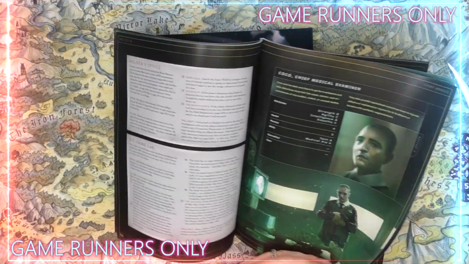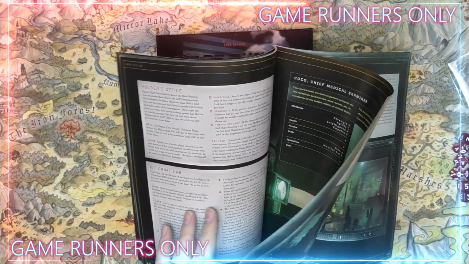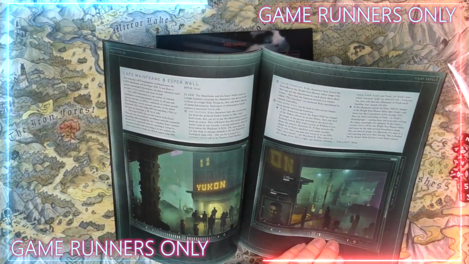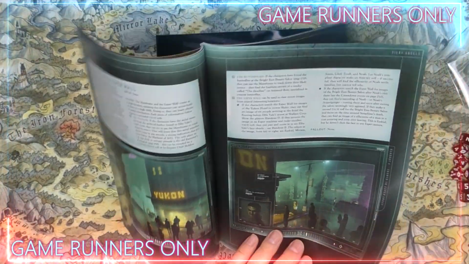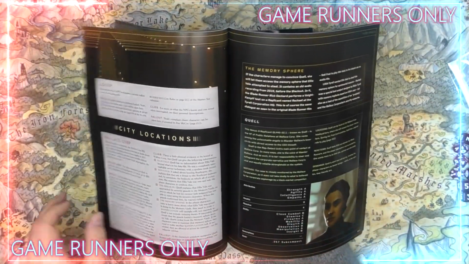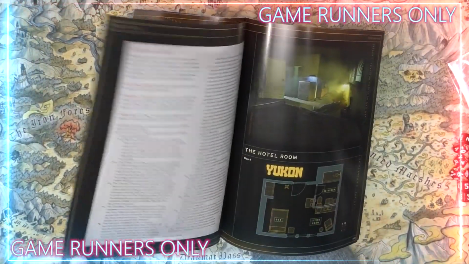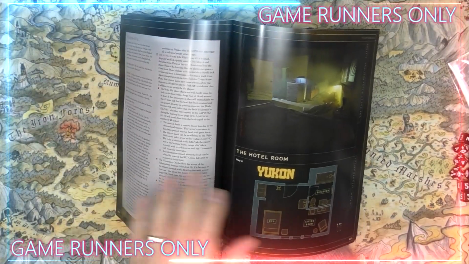So here's all the stats for NPCs, and also the evidence that you'll find in each of these locations, where they take you, how you attain them, if it's a roll, if you just see it laying on the floor, those sorts of things. Also all the locations, and then running down Kel.